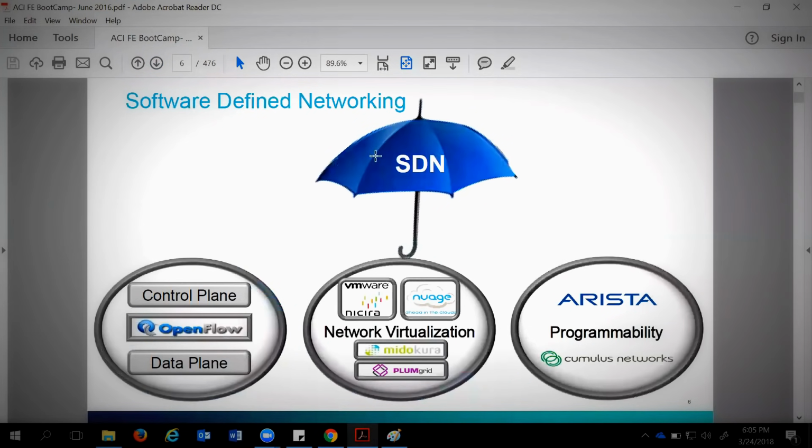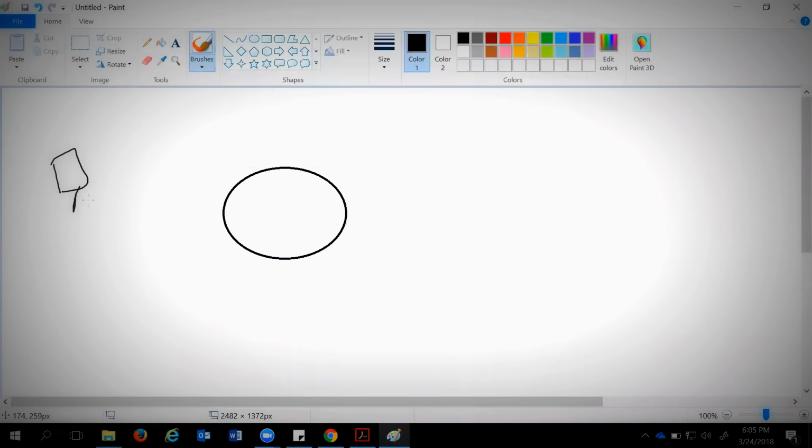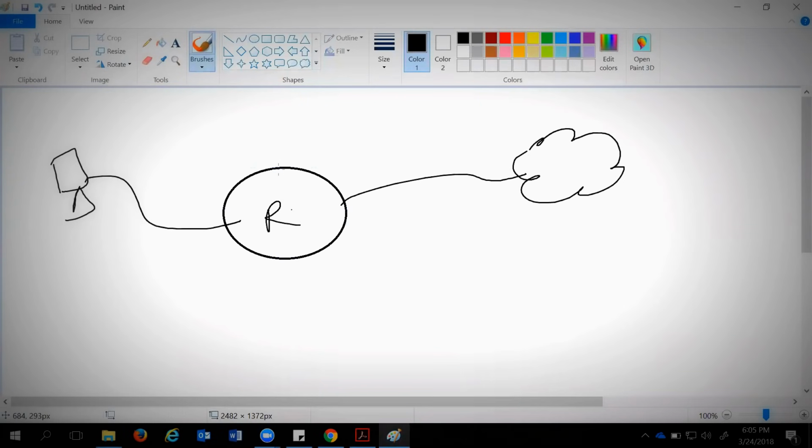But mostly on the SDN product line, when we talk about SDN, there are many definitions that come up. But from a global level, people say that we want to decouple the functionalities of the control plane, data plane, and management plane. To understand that from a very basic level, take any kind of router. We have a server, we have users in the cloud, and the communication goes through the routers. There are multiple levels of plane involved over here.